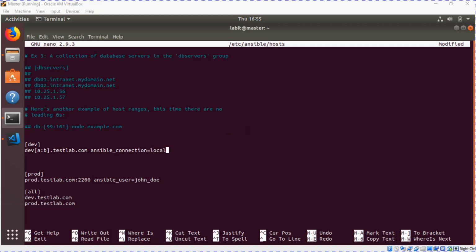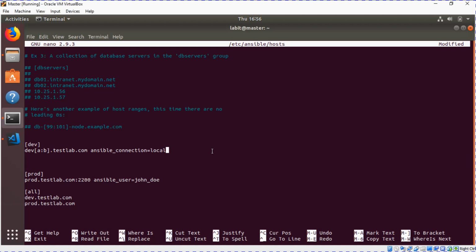Now next, you can also assign some host variables to each host in the inventory file. An example of why you would want to use host variables would be to set up things like application port numbers for a particular host. Let's say you have Apache running on port 80 on one host and running on port 8080 on the other host. So let's say on the dev environment you have got Apache running on port 80, and on the prod server Apache is running on 8080.